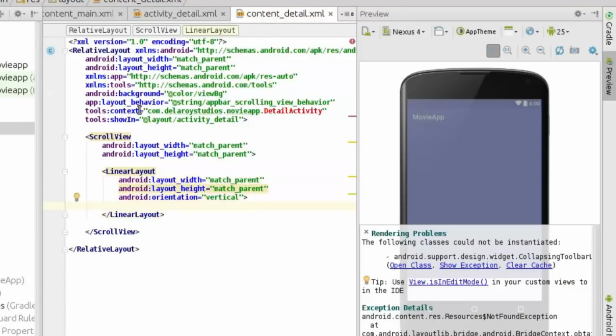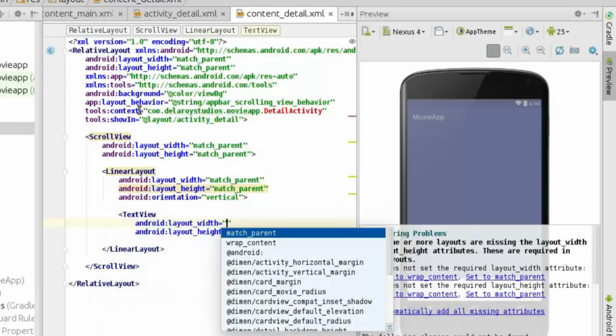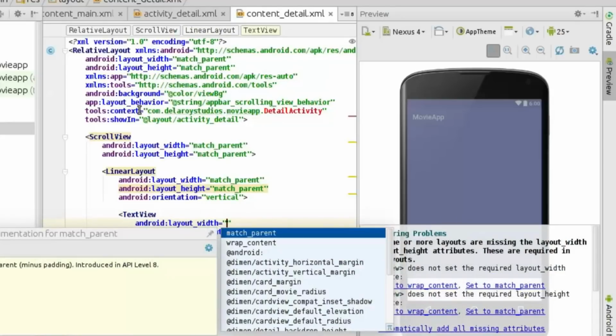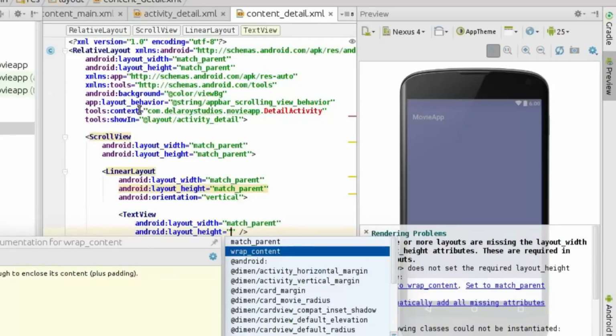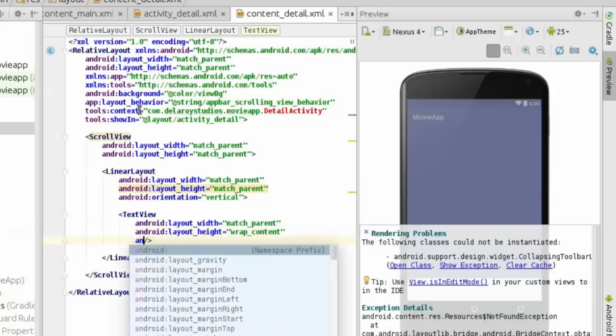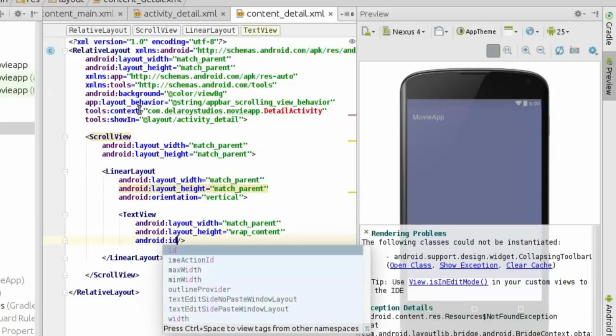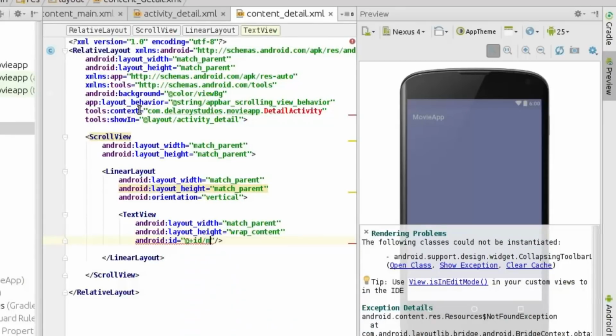Cool. Right inside the linear layout, we get to have a text view. First text view, width match parent, height wrap content. It goes along with an Android ID, and this time we're going to give it movie title.